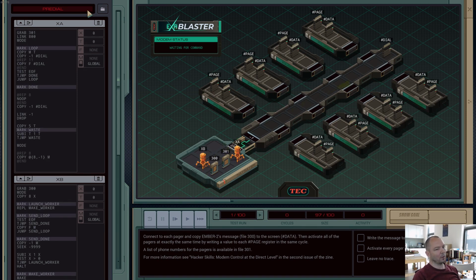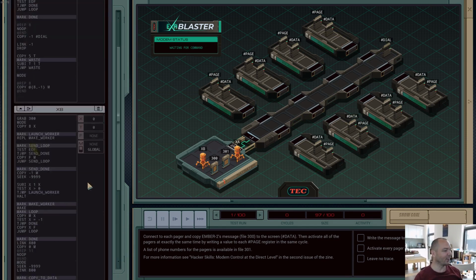You know what else is funny? You have enough spaces in this room after this guy leaves that you could make all 8 workers. And I bet you could almost do like a token ring networking thing. Oh, I don't know. That might not work very well. Okay.